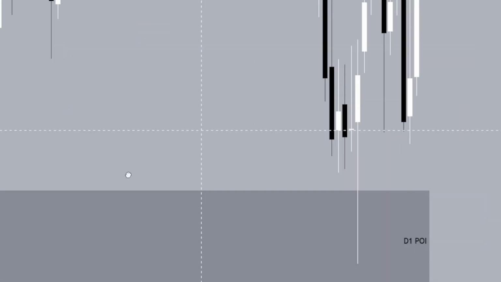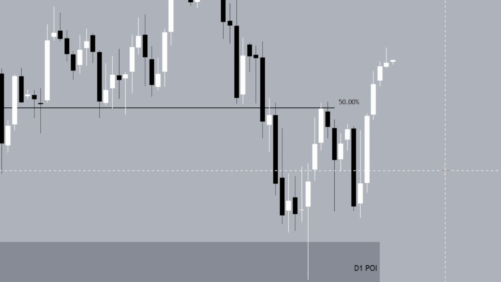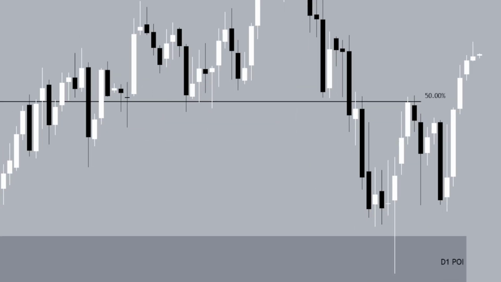So it's no secret that price reacted and bounced off this particular level. Notice how price comes in, simply the wicks have come in, filled all of the inefficiencies over here before heading higher. And so from here, we need to understand where is price likely to target next.